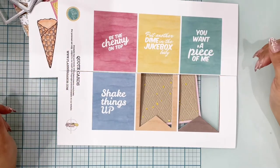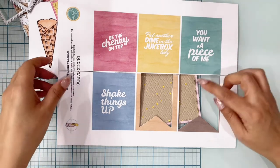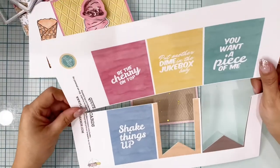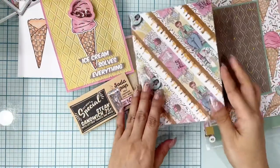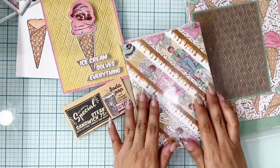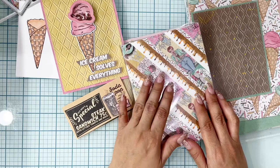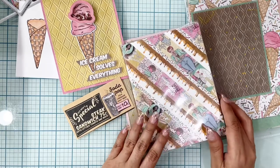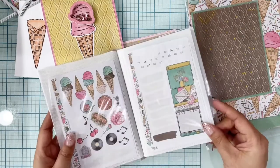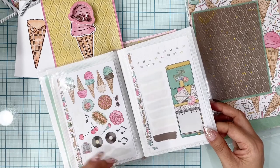So there's all these beautiful sentiments. I used "ice cream solves everything," so maybe I'll use something different just to kind of change it up. Alrighty, so I'm gonna go ahead into my kit. I love this organization. This is actually an original idea by Itsy Crafty, and I'll go ahead and link her below also so you can watch this video if you're interested in organizing your Planners Anonymous subscription kits this way. It just holds everything all nice together in a very affordable 4x6 album that you can get on Amazon. I believe I buy them by the dozen.